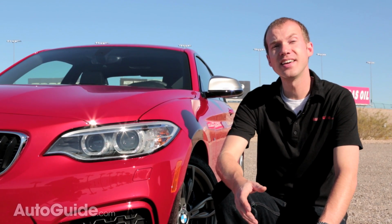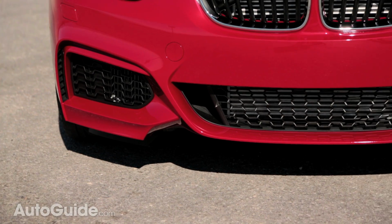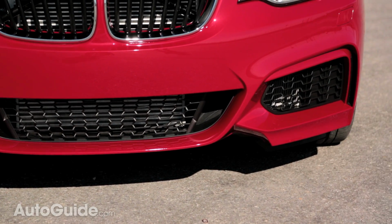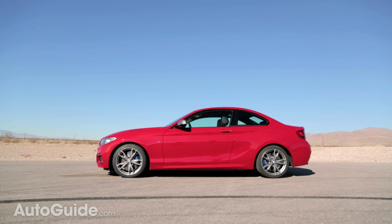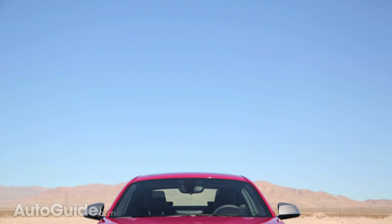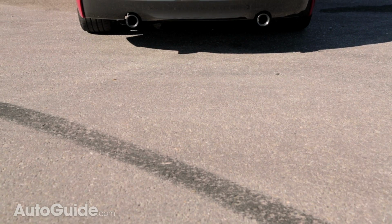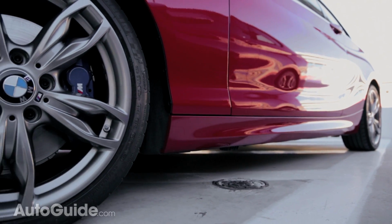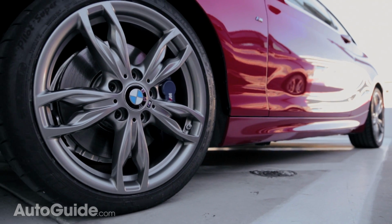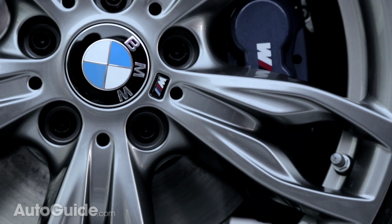The 2 Series is instantly recognizable as a BMW thanks to familiar design cues like the twin kidney grille and the 4 halo headlights. The lower grille is split into 3 sections with the 2 wide, tall outer sections designed to mimic the headlight shape. The 2 Series is nearly 3 inches longer than the 1 Series Coupe it replaces and is slightly wider with an overall wider front and rear track. To emphasize that this is indeed a proper rear-wheel drive performance coupe, the car's widest point is at the rear fenders. M235i's come equipped with 225/40 R18 front tires and 245/35 R18 rear tires. For those wanting a bit more style, there are optional 19-inch wheels available.